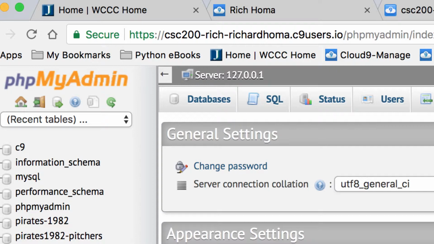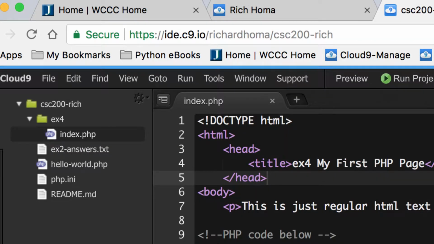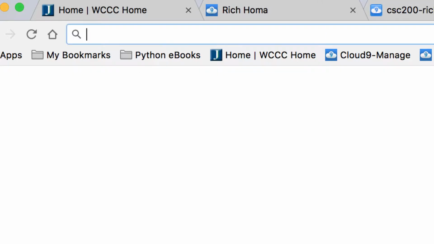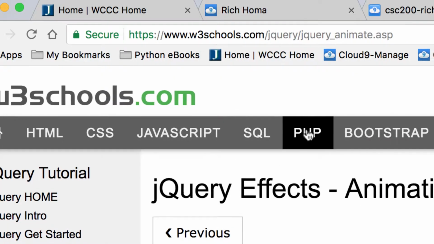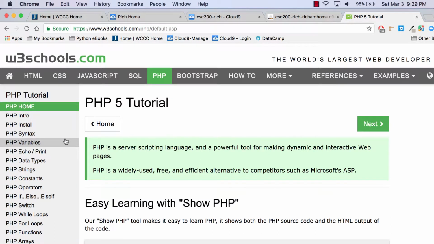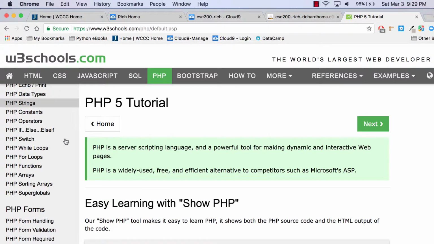Now what we're going to do is connect to this. Now, how are we going to connect to that? Well, we're going to use PHP, but we have to know how to connect to it. And right now we don't. So we're going to go to W3 Schools. I'm going to go to PHP, not SQL. There's a lot of stuff for PHP, and we'll get familiar with going through it.